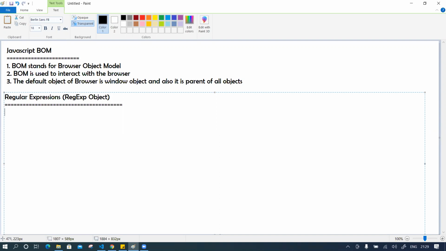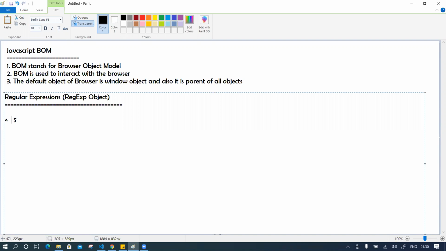Regular expressions are nothing but a pattern. Normally, just listen, don't write anything. A regular expression starts with a caret. That is the start of the regular expression, and dollar is the end of the regular expression.